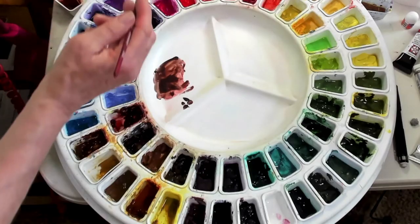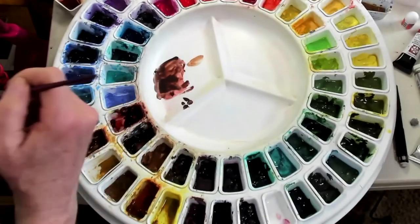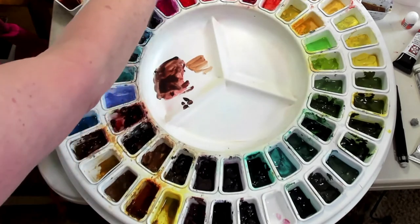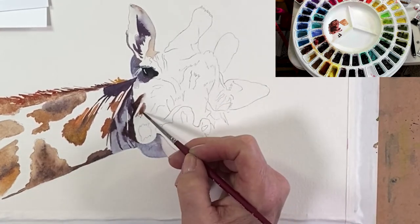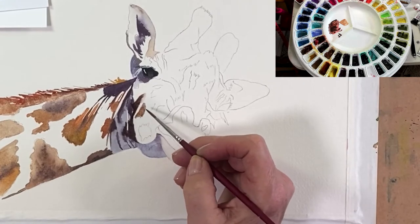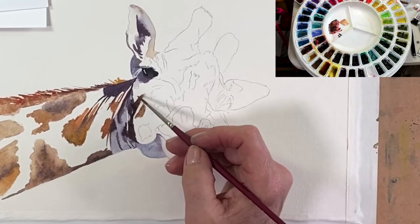Forgot to put out some more bronzite. Let's do that real quick. Just kind of keep that as, maybe the name we could say is a mother color. Some people call a color that you use consistently through your painting the mother color. So bronzite can be my mother color.